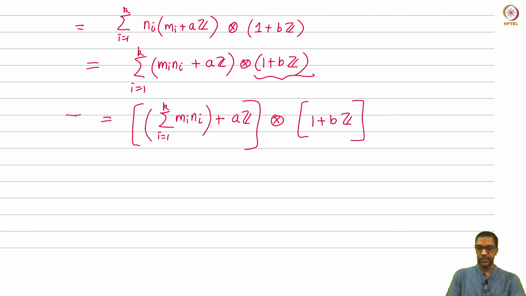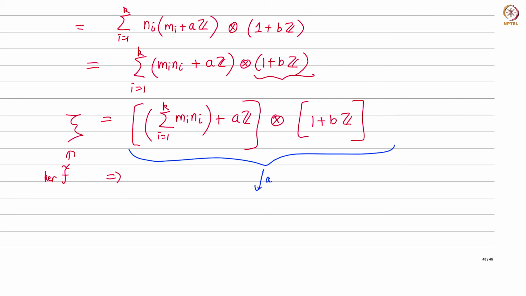Okay, so what I've done is rewrite my element xi, which was in the kernel, in this way, and now I will use the fact that xi is in the kernel. Xi belongs to the kernel means if I apply f tilde to this answer, I should get 0. So let's do that. You take this, you apply f tilde, and you will get 0.